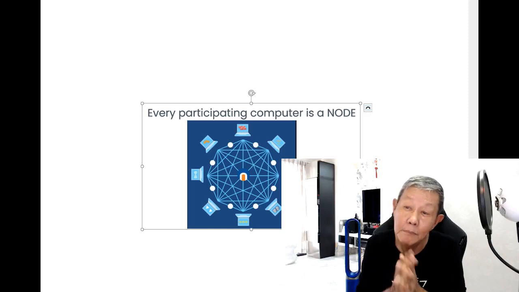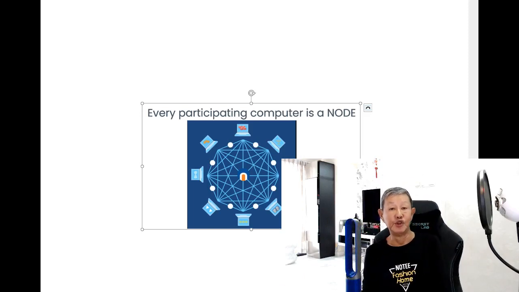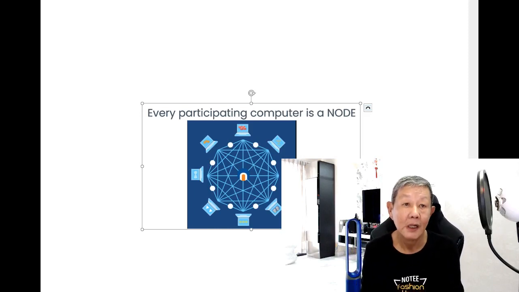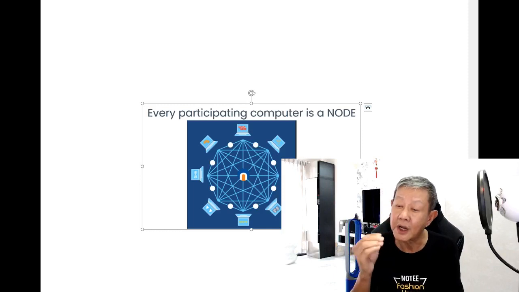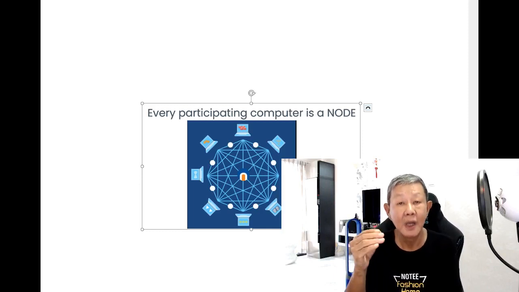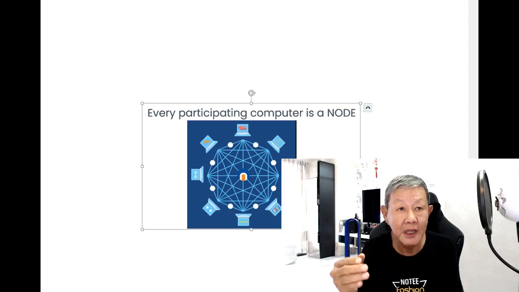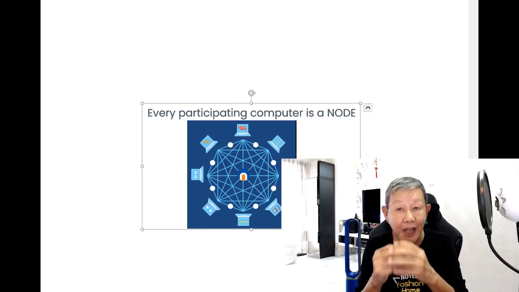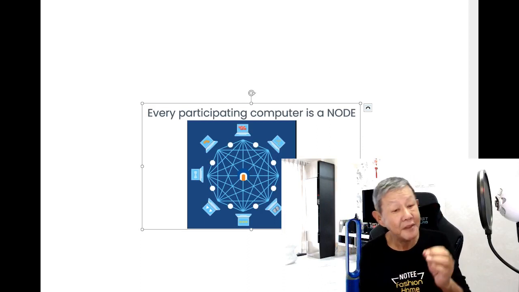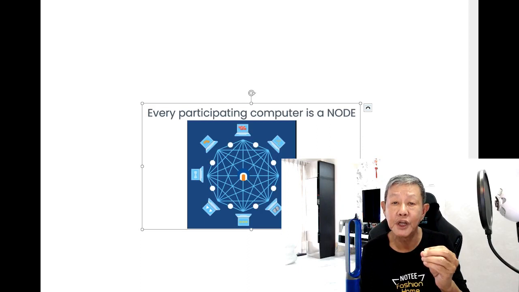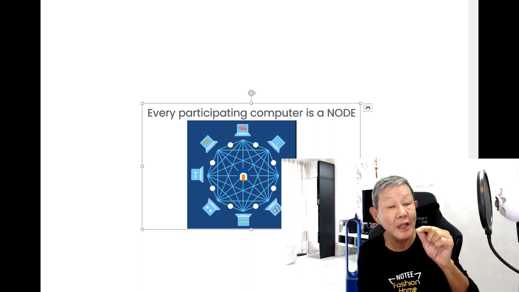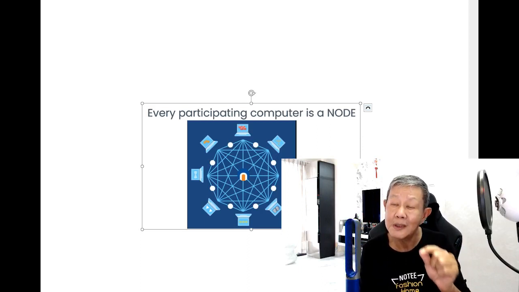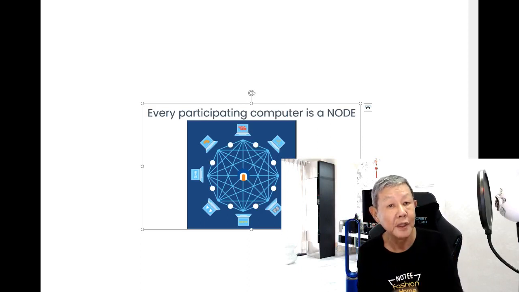Now, there are more than 20,000 nodes today in the Bitcoin network. The nodes conduct all the cryptographic hashing, which is verification, algorithm, and mathematical consensus, and maintain the blockchain record of transactions. That means a copy of the distributed ledger blockchain resides in every node or computer. That means there are more than 20,000 servers in the Bitcoin network.